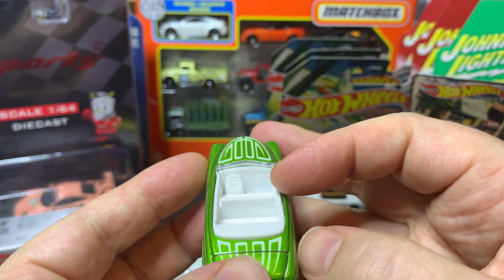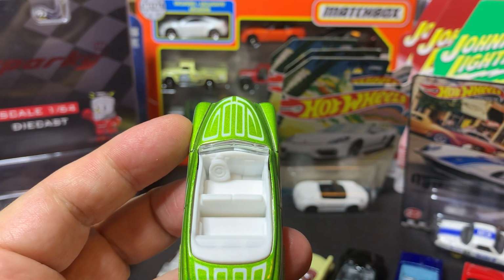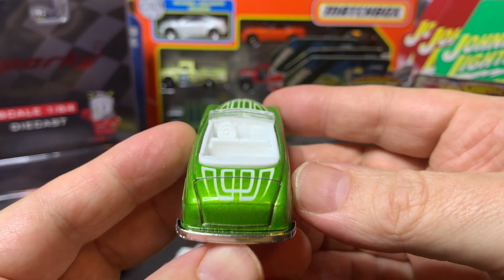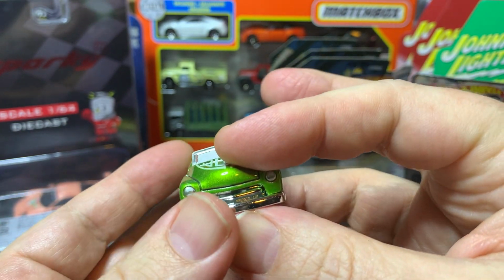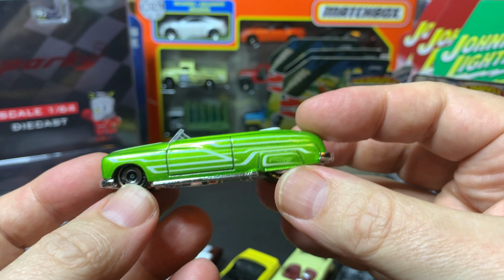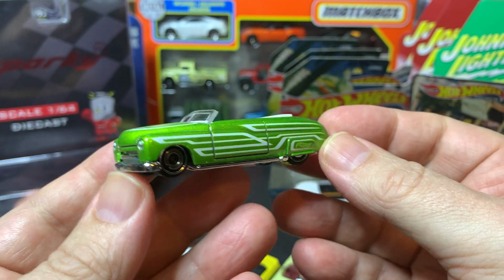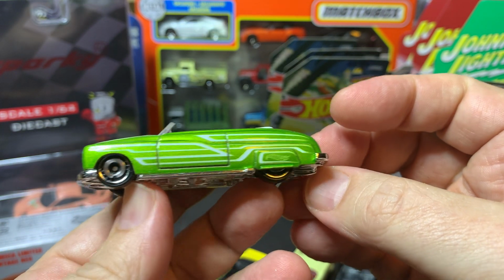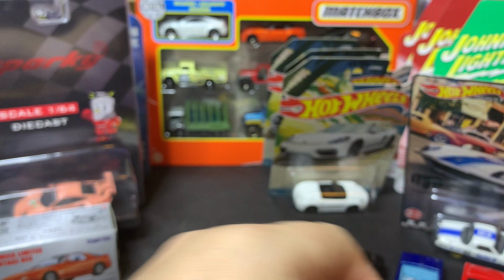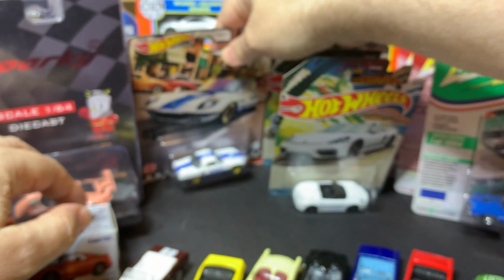The interior on this one is terrible. This steering wheel is a tombstone steering wheel. So that's not great, but yeah, I don't know. This is pretty cool. This is another casting that's a little hit or miss for me, but this is a nice looking version of it. Yeah, cool. This is a great set. Move this guy out of the way.